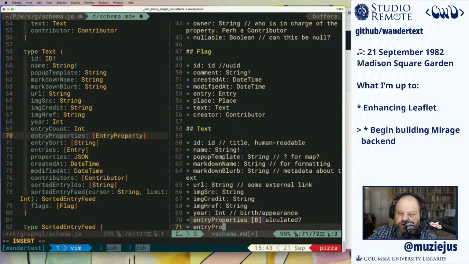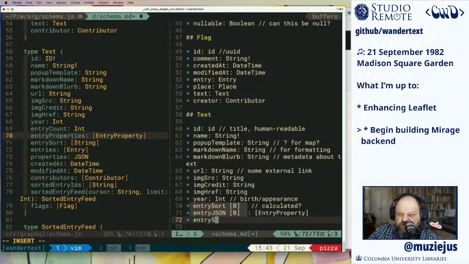Entry properties is a list of the entry property type. And because it's a list, that means it has an order, so it helps so that the input when entering an entry is predictable.